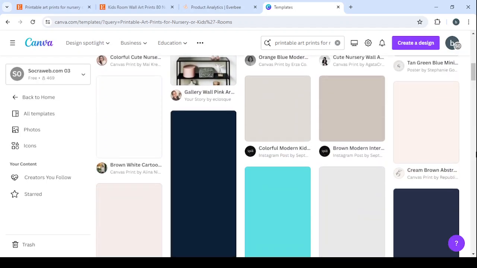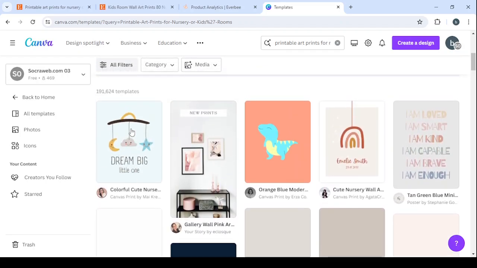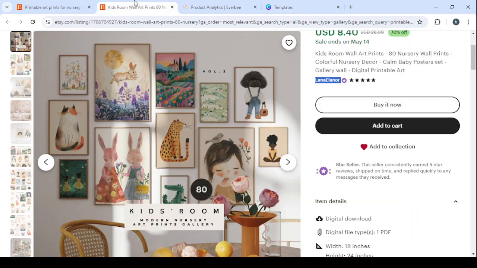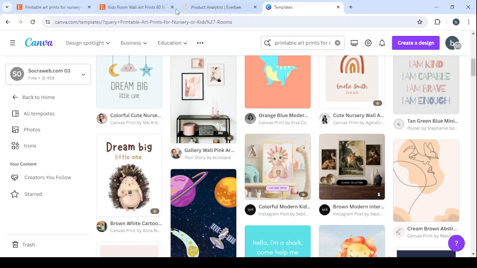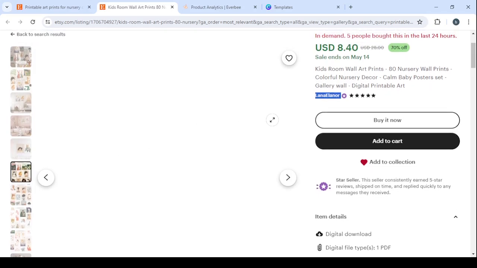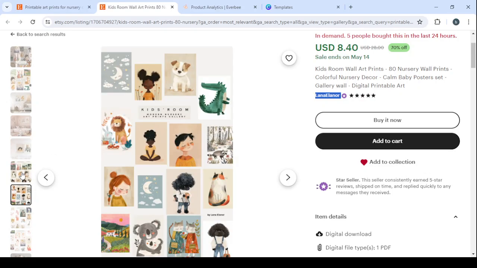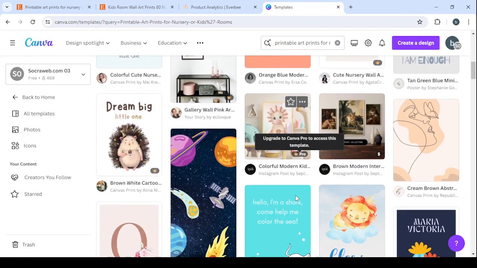to the clients. So here you have a lot like this one, dream big, little one. You can just take this one, drop it in a frame like this one, for example, or not. You can just collect these pictures and add them like this in here, and you will be able to sell them for $8 or $8.40 each, or in total, or as you want. And here also you can just take pictures like this and create things like that.